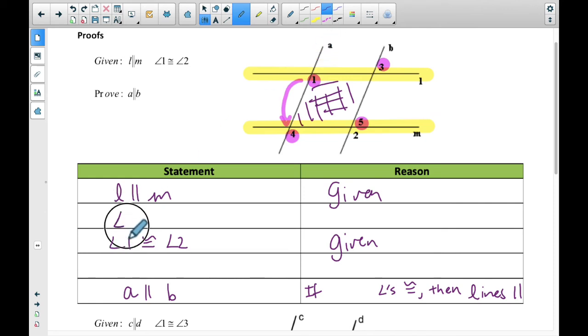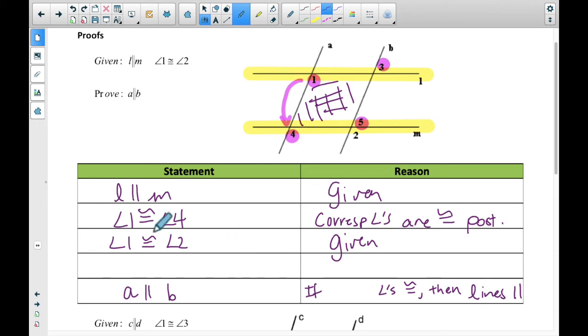So let's just say that angle 1 is congruent to angle 4. And the reason for 1 and 4, let's take a look. That's because they are corresponding angles. And so I forgot how they word it in the EdSite, but we're going to say that corresponding angles are congruent. And that's the one that's a postulate or a theorem or something like that. Okay, then 1 and 2 is given.